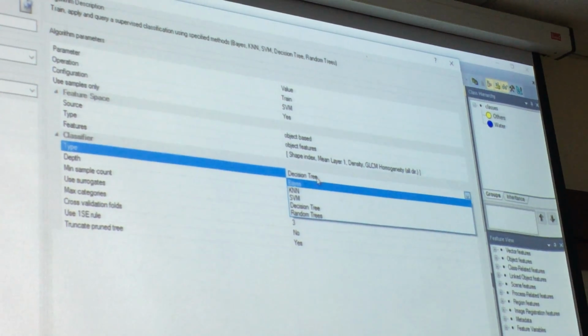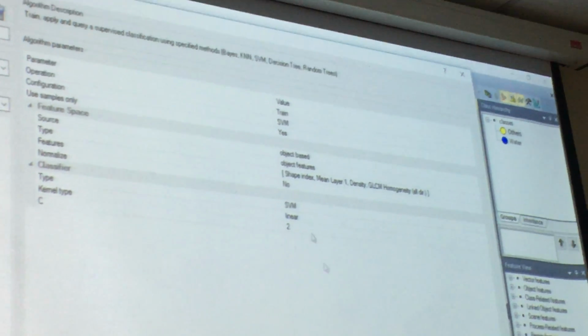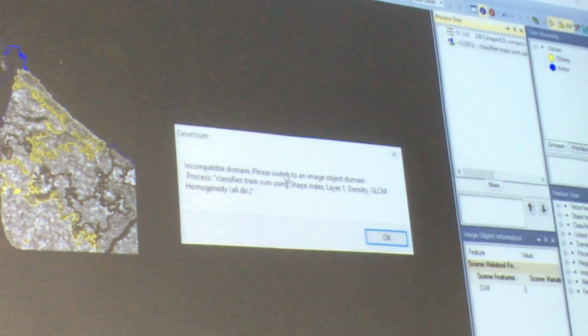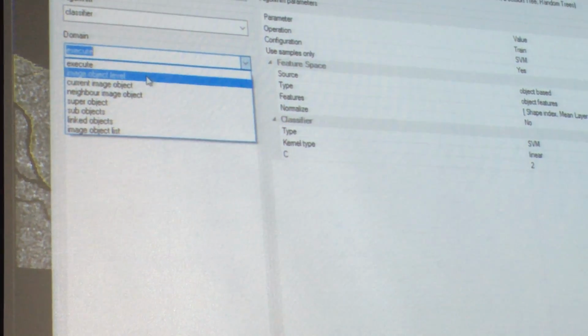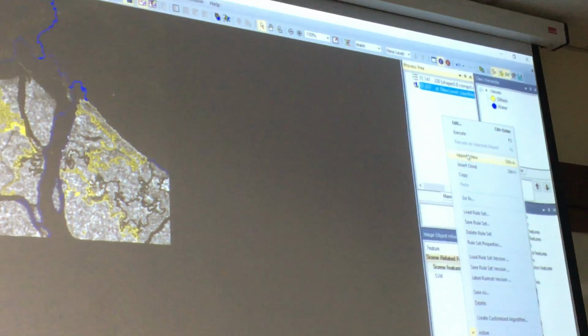Now in the type of the classifier, we go to the SVM and then we try to execute. We need to change this because we are calculating on the object level. Now you apply. Okay, that is the training process.